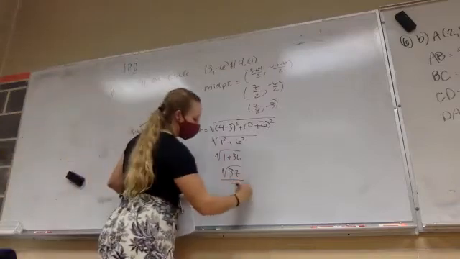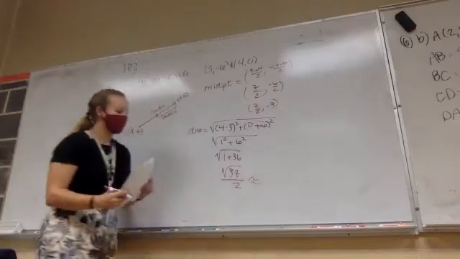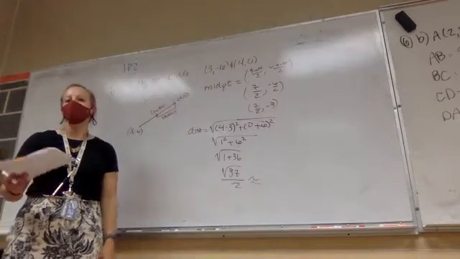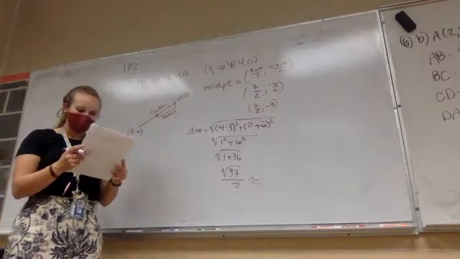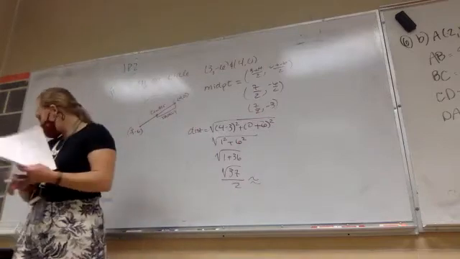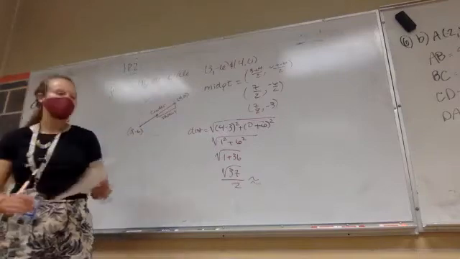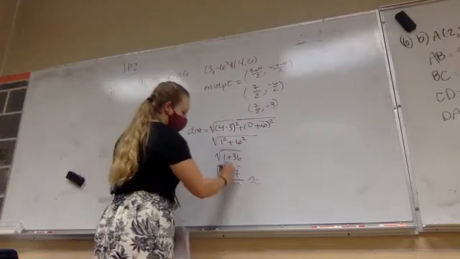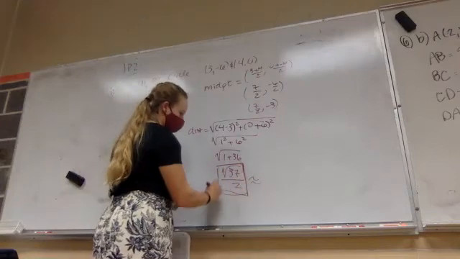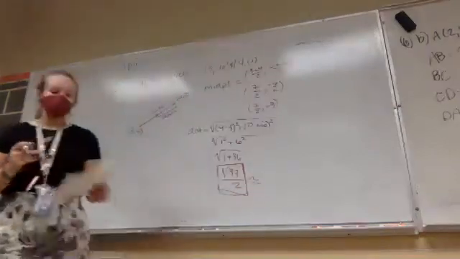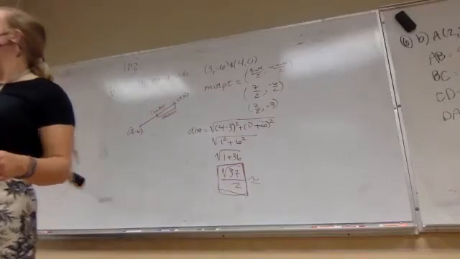We would divide that by 2. And you could either leave it like this or we could do a decimal version of it, which I don't know what it is off the top of my head. And I didn't bring my calculator. That works. Okay. Now let's put it in our equation.